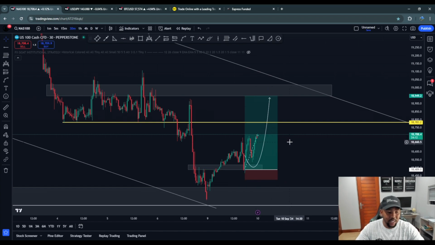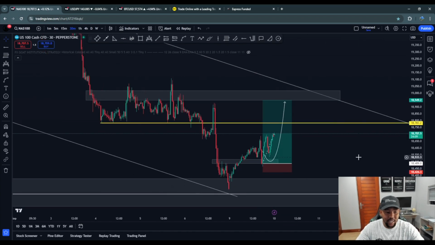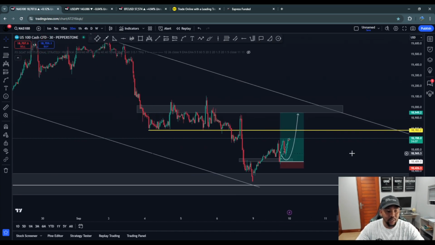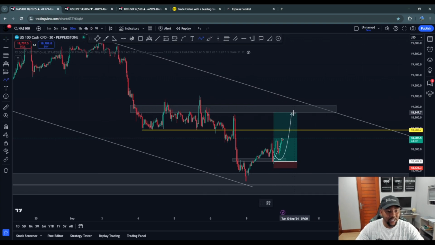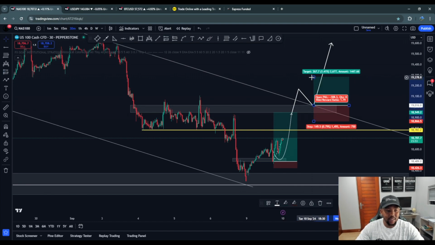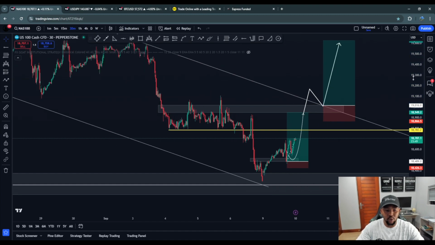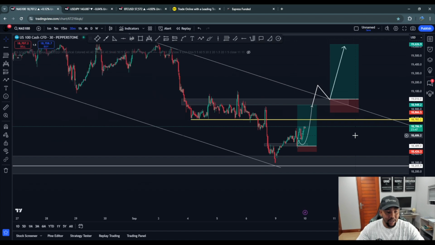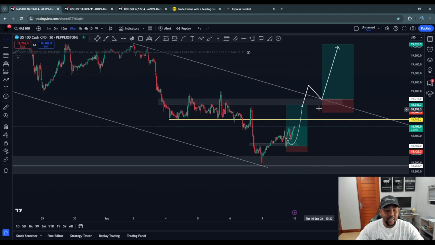So this is what I'm still looking at, guys. When it comes to NASDAQ, the only time I'll look for more possible entries is if the market actually breaks above and gives me a retest. That is when I'll look for second entries for buys towards the upside, guys, simply because NASDAQ is a bullish market and is most likely going to continue pushing towards the upside.